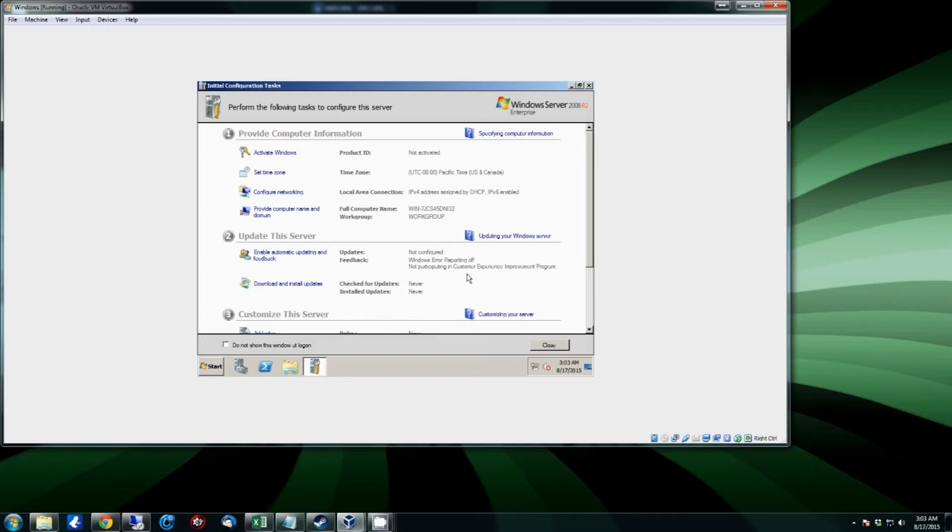Once you actually get it all set up, you go in, put in your key, activate your Windows. You will actually have full control over the entire system. You can set it up as a domain controller, read-only domain controller. You can set it up as a web server. You can set it up to do whatever you want. You can set it up to host your own game servers. If you have an enterprise database, probably should have installed the database version of the 2008 R2. However, you can run massive databases and stuff like that in enterprise environments.